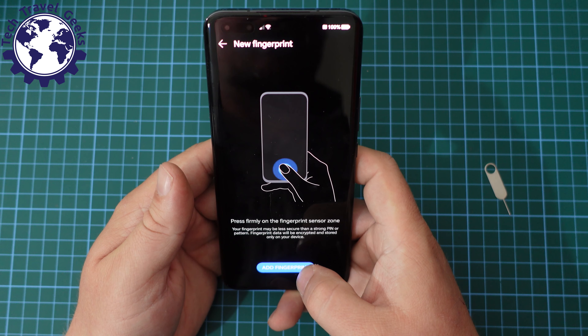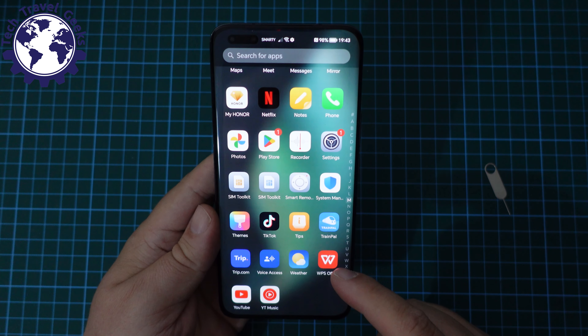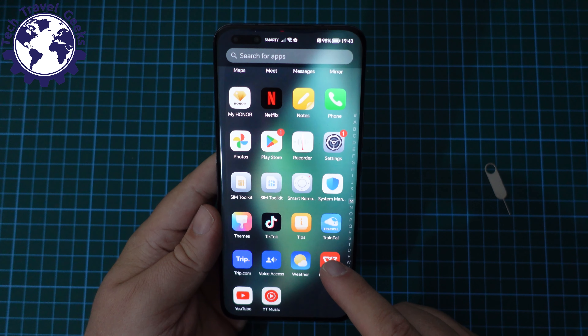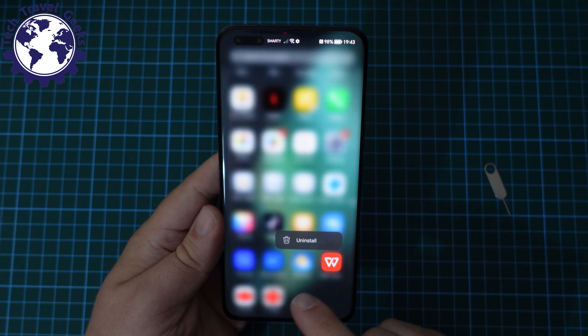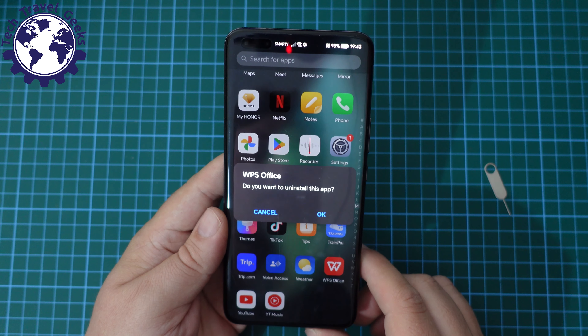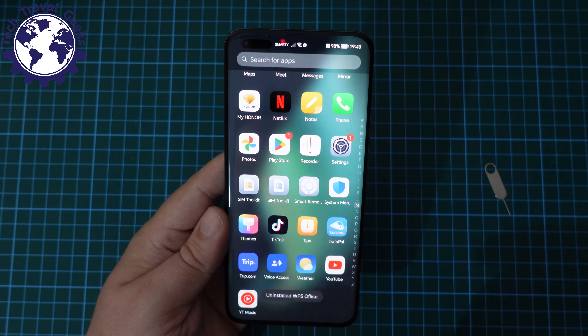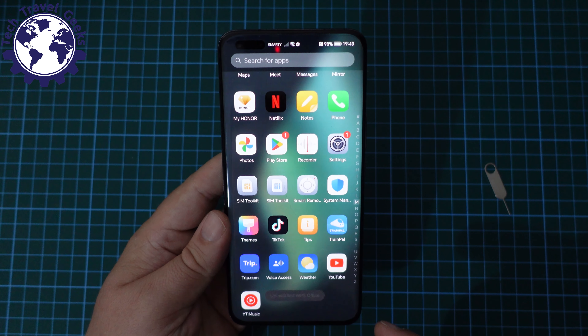While that's happening, let's go into the app drawer and look at some of the pre-installed apps. We said WPS Office is pre-installed — I personally prefer Google Drive apps or even Microsoft apps in that context. I'm going to long press on WPS Office and click Uninstall. You get a prompt asking do you want to uninstall this app — done. That's how simple it is to uninstall pre-installed apps.